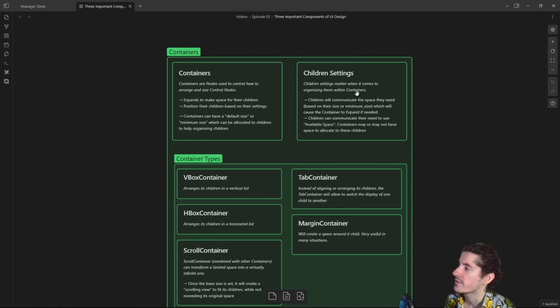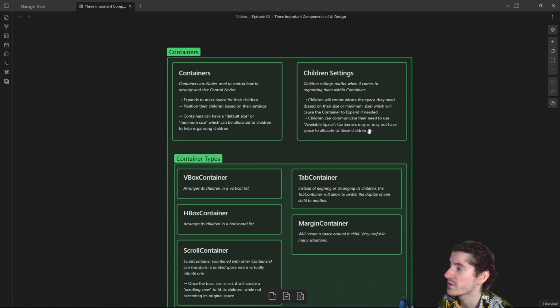The second thing which will help you understand this better: children have settings which matter when it comes to organizing them within containers. Children will communicate the space they need based on their size or minimum size, which will cause the container to expand if needed. Children can communicate their need to use available space.